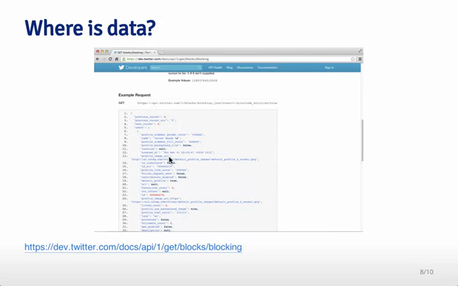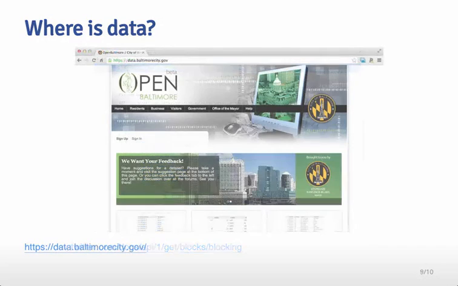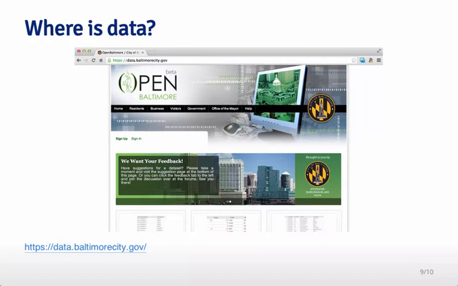It doesn't necessarily have to be data that's sitting on a file on your computer. So for example, this is a GET request, which we'll talk about in this class. It's a request to try to get some information off of a website. And in this case, it's getting information from an API, the Twitter API, about specific tweets or specific users. Data might also be available from other websites.